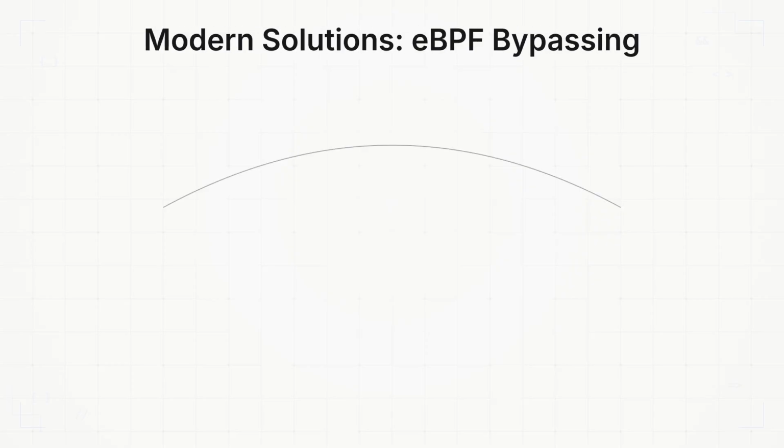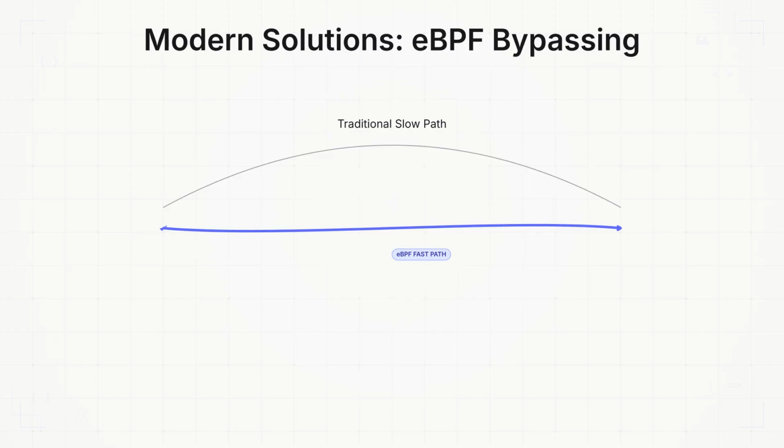So how do we fix it? The first step is awareness. If you have a trusted, high-performance service, consider using host networking to bypass the bridge entirely. But in multi-tenant environments like Kubernetes, that's often not an option. This is where modern technologies like eBPF come in. Tools like Cilium use eBPF to short-circuit the kernel stack. Instead of a packet traveling through the full bridge and iptables machinery, an eBPF program can identify the destination and jump the packet directly from one veth to another. It's like replacing a winding city road with a direct tunnel. It reduces latency and saves CPU cycles, bringing container performance back toward native levels.